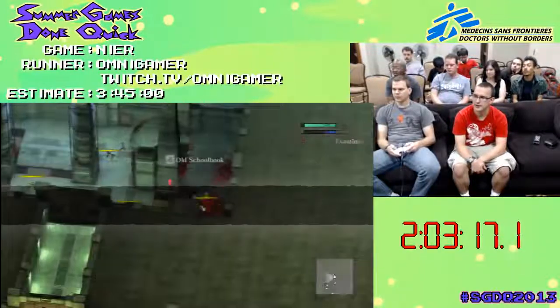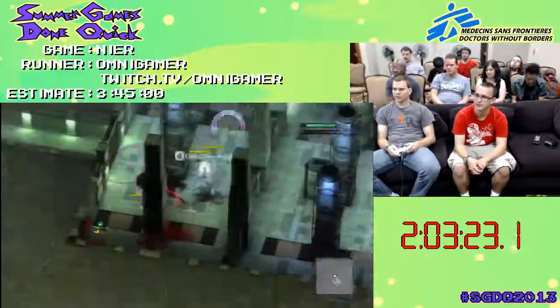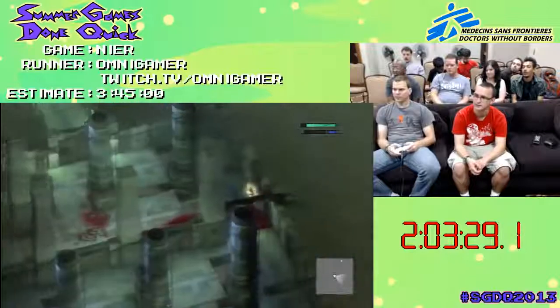So what we'd normally be finding out as we're going through this place is that Emil is not actually 15 years old. He's very, very old. He's also part of a secret experiment to create a living weapon.